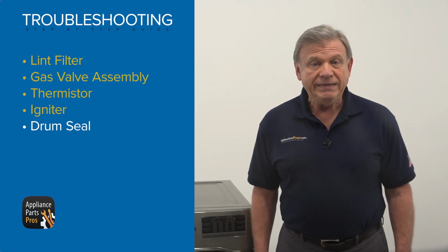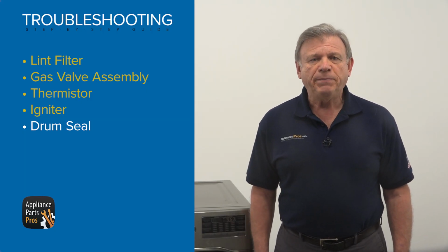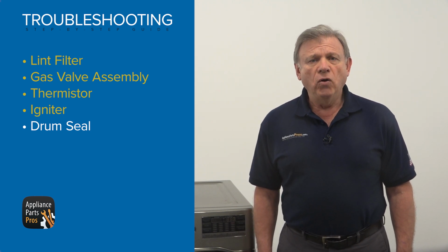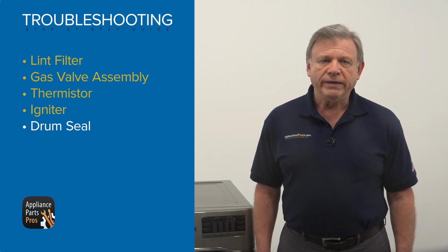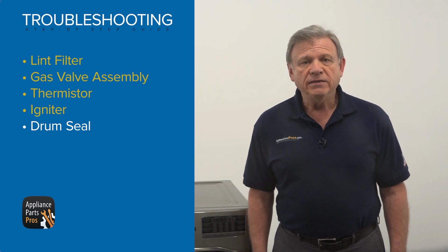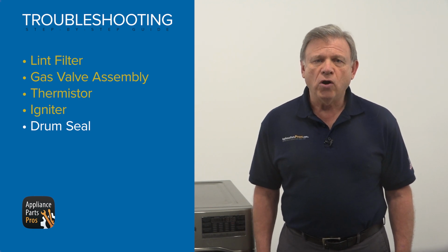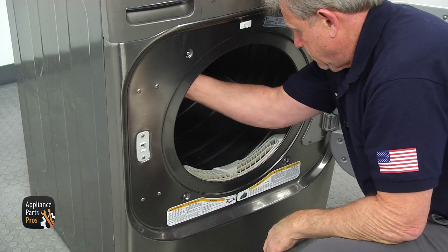There are two identical drum seals used in this LG dryer. There are sealing space between the drum edges and the bulkheads. They also serve as a glide bearing between the drum and the bulkheads. The worn-out seals cause hot air to leak into the cabinet, decreasing the temperature inside the drum and prolonging drying time. Look inside the drum and check for worn-out signs like open space between the drum and the bulkheads.